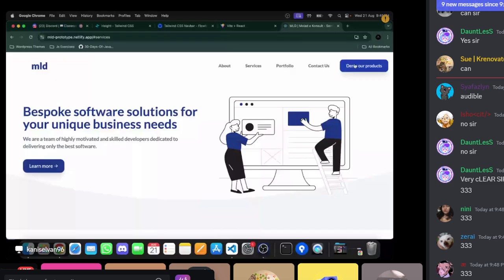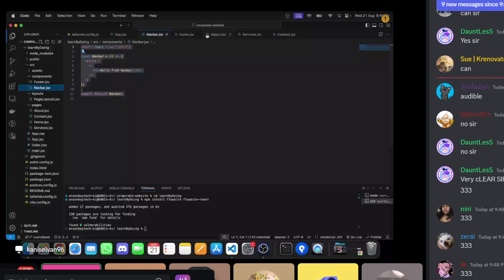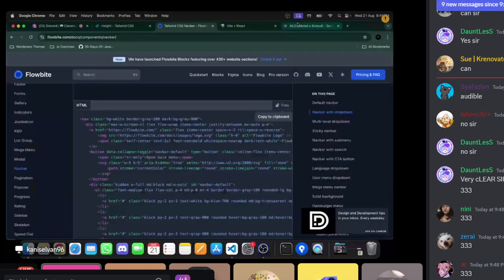As a draft, we can copy this whole thing, then go to your navbar. I will close all the others. So this is the navigation bar, right? I'm going to paste it here and see what happens.